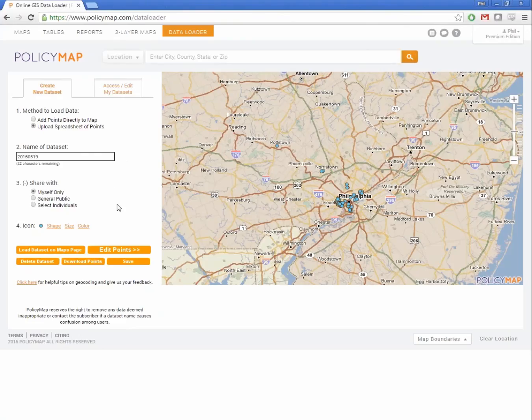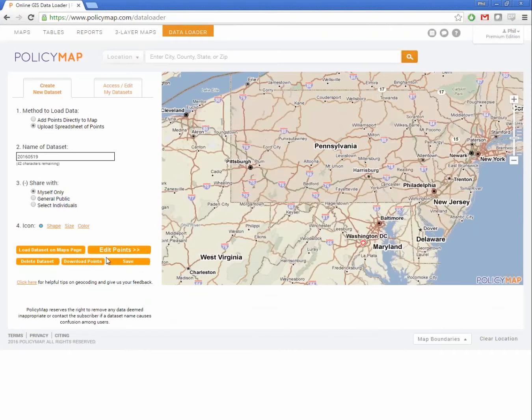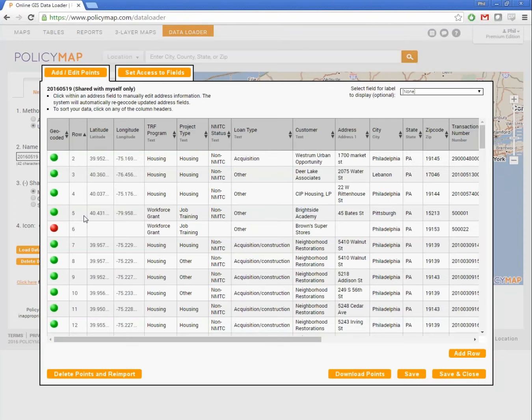Okay, but is there an interim step like a sandbox before it goes into the data loader? No, the way it works is it looks exactly as it looks in the spreadsheet itself. Once you upload things, you can make edits to it if you wanted to and fix it. All you need to do is go into the data set and click on edit points, and this will reopen that table.